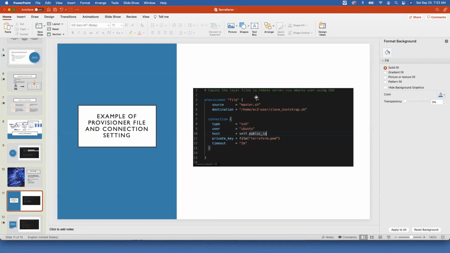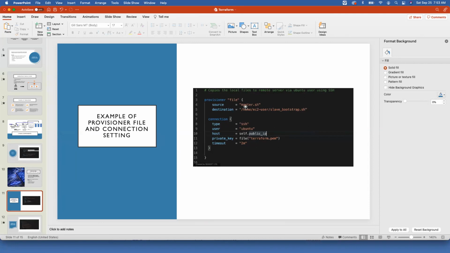If you see here, this copies the local files from my computer to the remote server that I'm creating. By the way, this block is going to be within your AWS instance block, so whatever block you're using to create your EC2 instance, this has to be present in there. Here is the file provisioner.